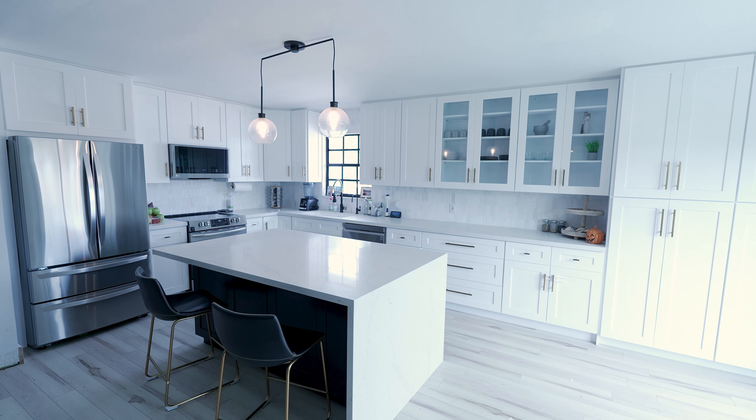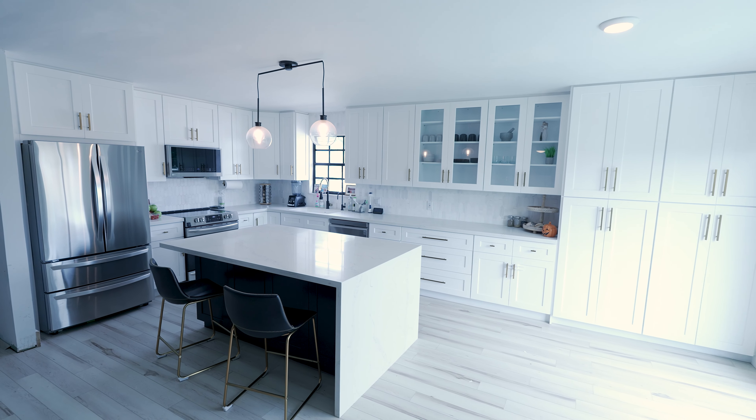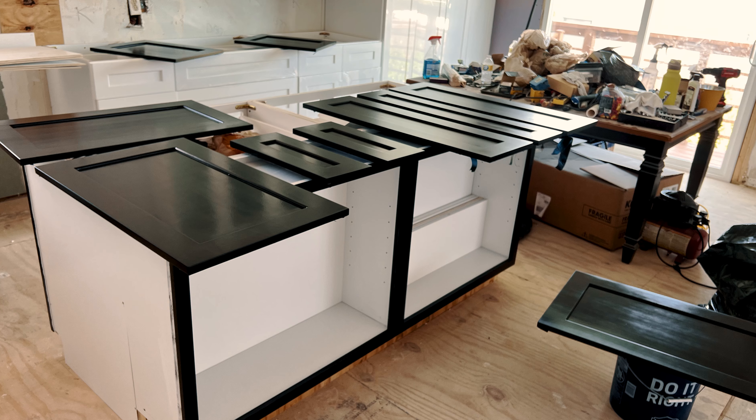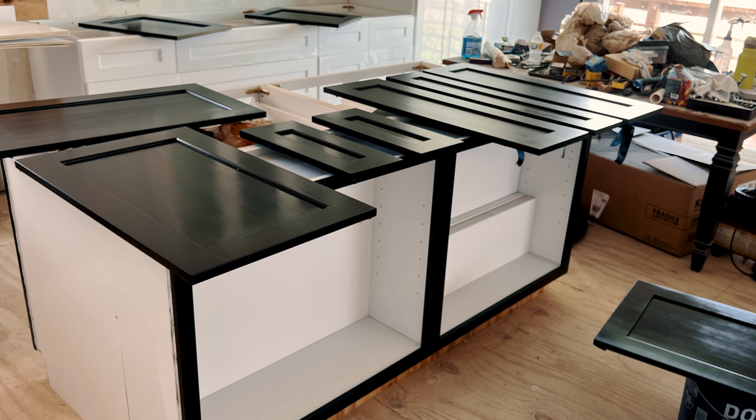I do a lot of DIY and I was able to help Tony with some of the stuff, but really just holding things up — Tony's the master when it comes to kitchens. I thought it'd be useful for anyone looking to do a renovation project like this to sit down with him and go over the do's and don'ts of kitchen renovation. As you guys can see, we have a massive kitchen island. Whitney designed everything — she wanted this black to contrast with the white, just beautiful cabinets. Tony's handiwork is everywhere, and we finished it two years ago and it still looks brand new.